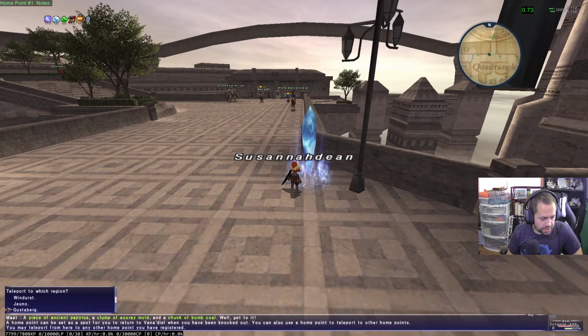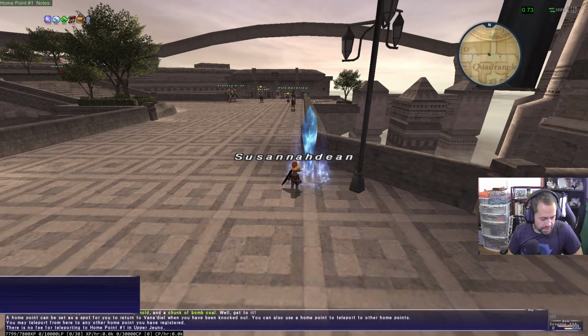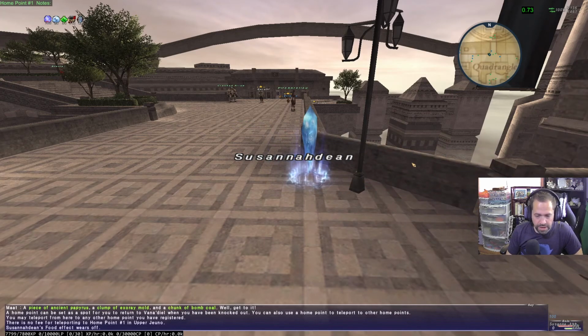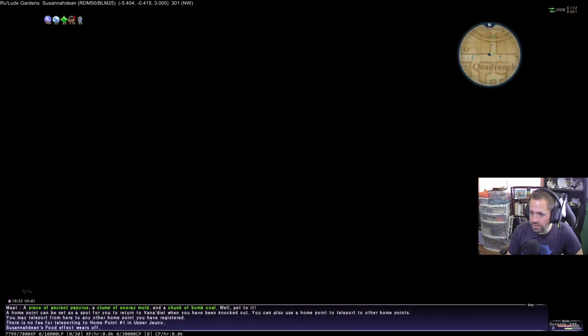There is a survival guide right inside, but I have not gone inside yet. I've only actually ridden around on my raptor in that zone. So I'm just going to go to Upper Jeuno, exit. And I will be right back with you when I get to Eldemere Necropolis in just 1 second for you and about 5 minutes for me.